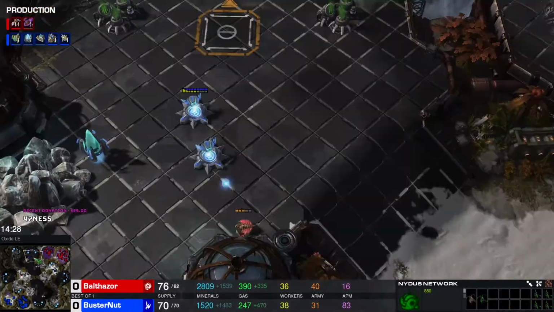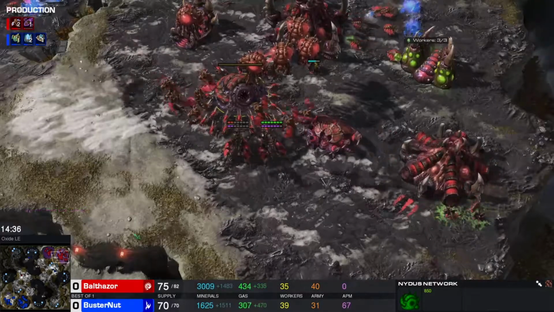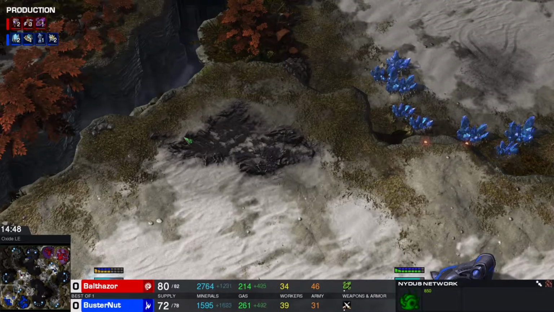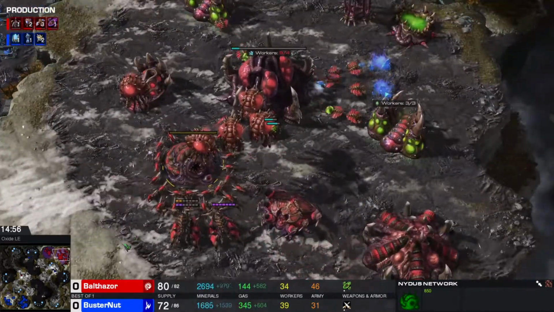Generally, some good advice is to hotkey your Nidus Worm. So you always are trying to unload it. But even if you don't hotkey the Nidus Worm, you should be like clicking back on it and trying to unload it. A 2-base hive.